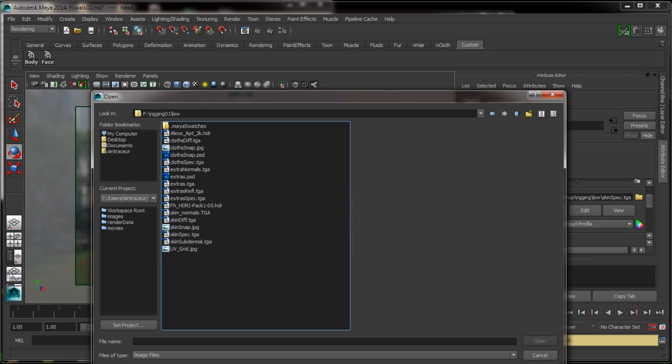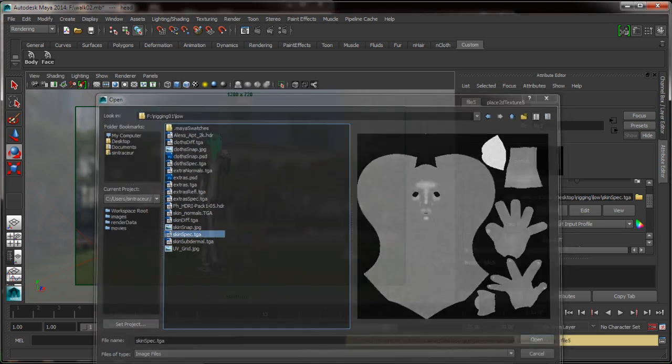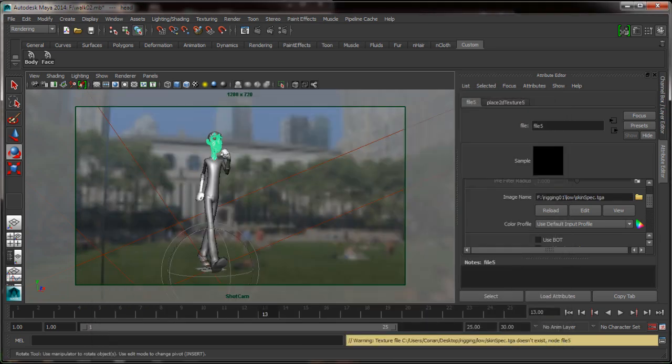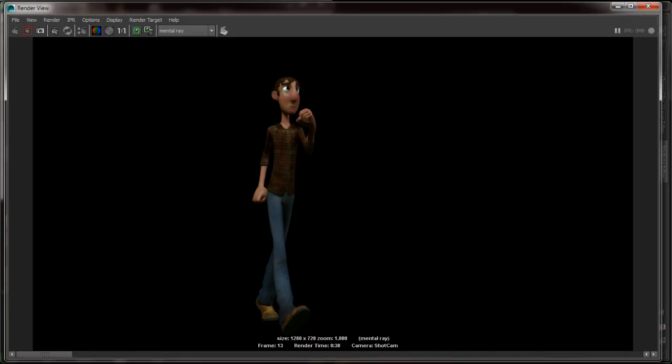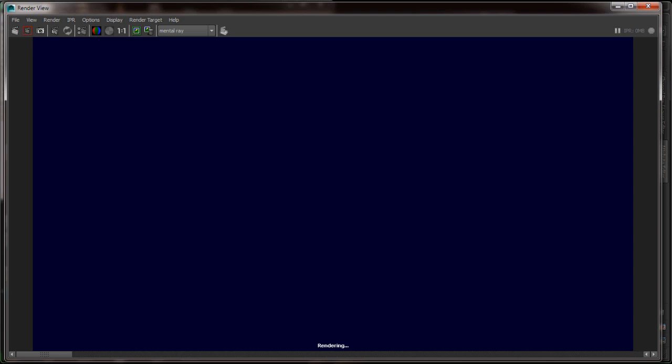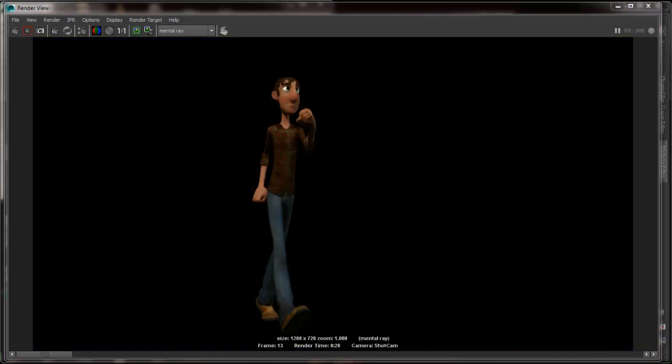I'll organize the files a bit better for the ones I give you, but for now this will do. We'll load that, and let's re-render that and see what the difference is. Okay, so there we have it. And that's going to be the final render that I do.